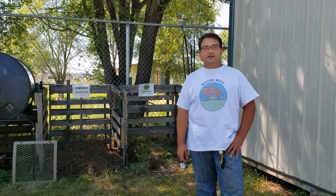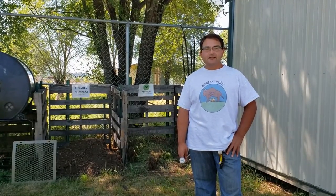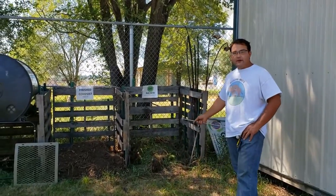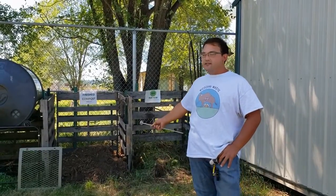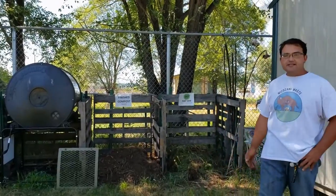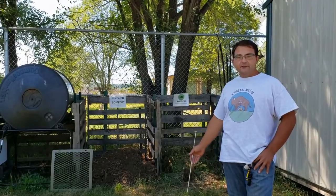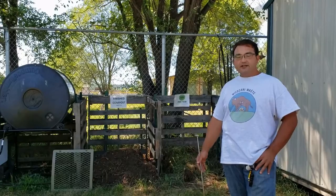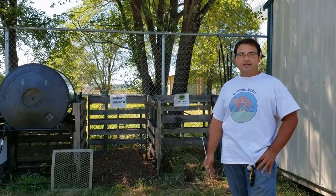My name is Mikhail Childs, and today I'm going to show you a little bit about the composting system that we use here at the garden. We use a combination system of a pallet or stall type composting system in combination with a compost tumbler, which increases the rate at which we can compost materials, because here at the garden we deal with a lot of weeds and other yard debris or garden debris that you find commonly in a garden.